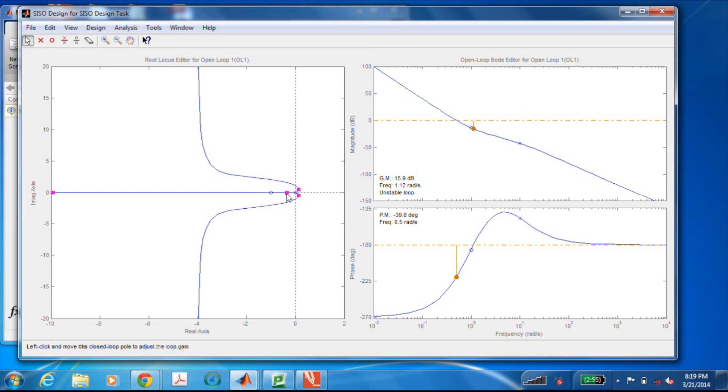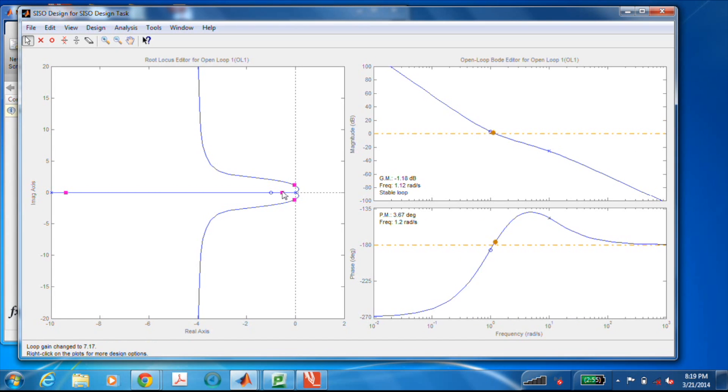So let's do that by just grabbing hold of one of these and putting our poles right on the imaginary axis. So we have a gain of about 7 or so. And now the gain crossover frequency is 1.2 radians per second. And the phase crossover frequency, which is here, is also roughly 1.2. And that's what happens when you have poles on the imaginary axis. The gain crossover and the phase crossover frequency are equal. And that's where we're at right now. I'm a little bit off. We can see that with the little brown dots, but close enough.